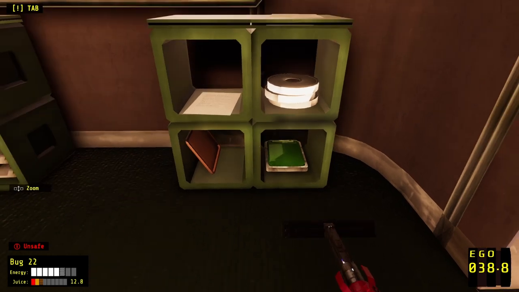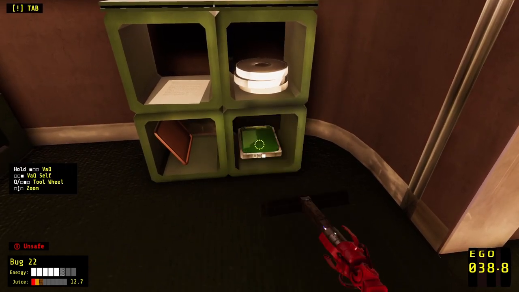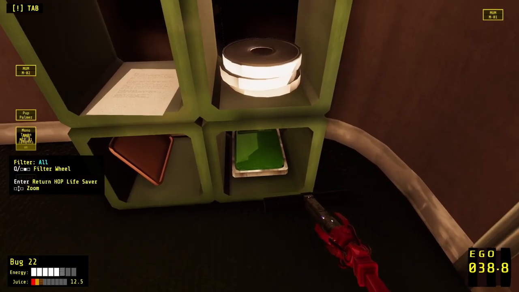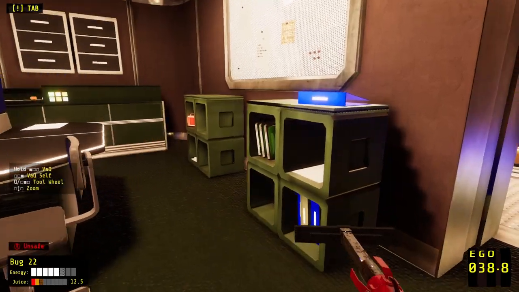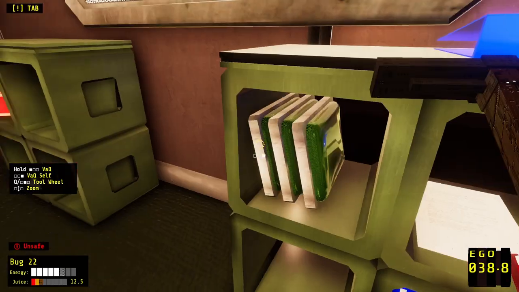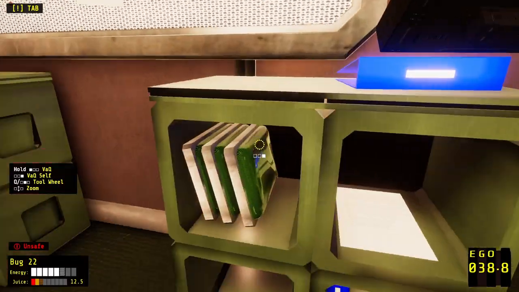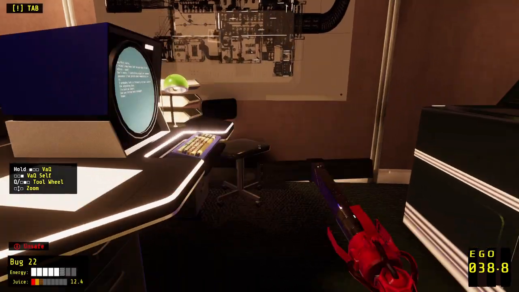Oh, maybe I can vac it out. Nope. It's not on. I can't access it, so I just don't get it. Oh, there's more over here. I don't think that that's actually the iPad that I need. There's a bunch of iPads in here, and I can't access any of them.